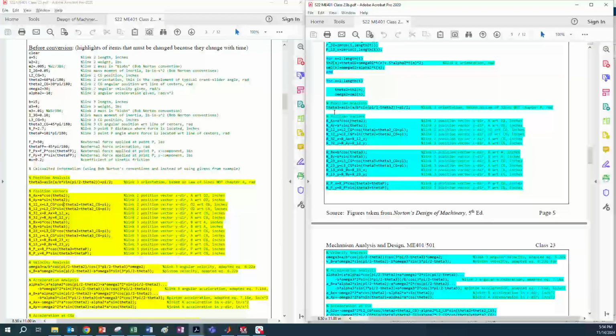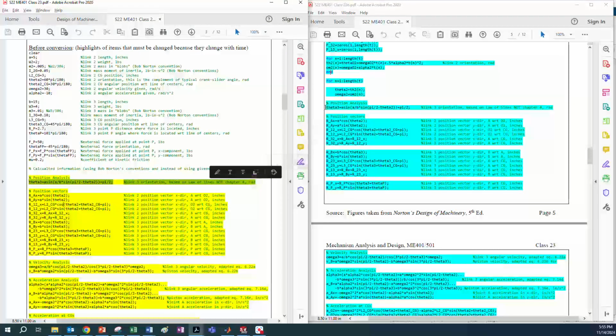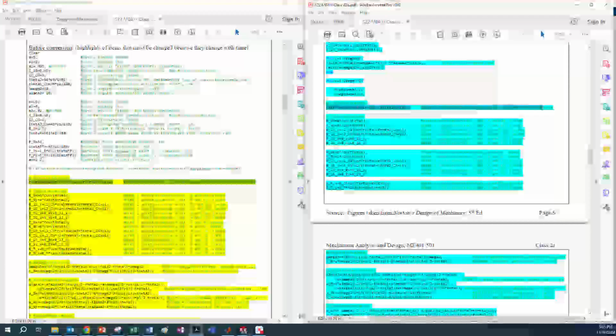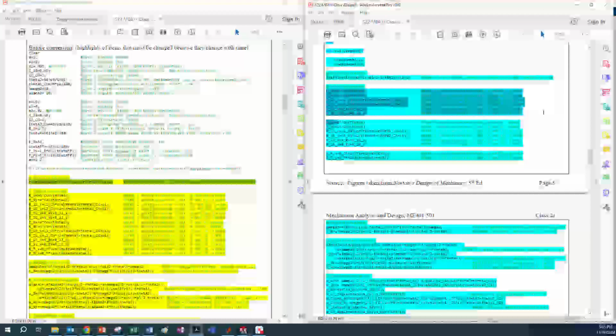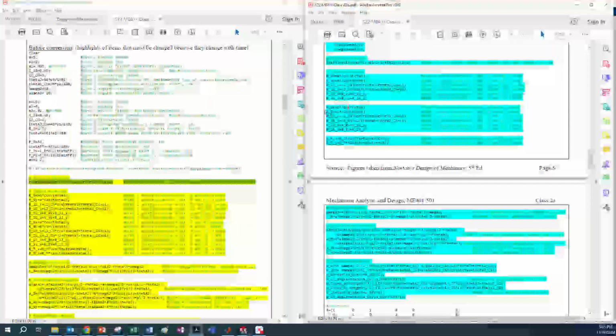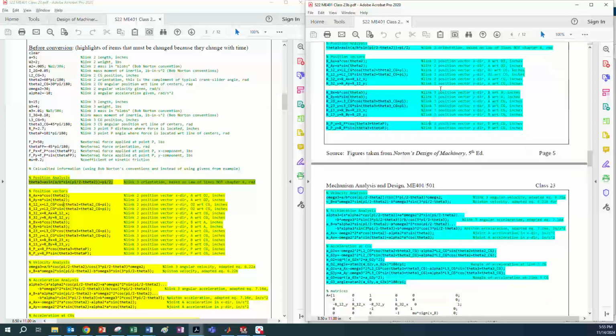That's nice. Now we do a position analysis so we can find out what all the theta 3s are going to be. So we had all the theta 2s, now we have all the theta 3s. This was just a particular theta 3. Here we do all of them, and it's just a string command. From those positions that we got up above, we can find all of the position vectors at every time step. That's what we do for both links 2 and 3.